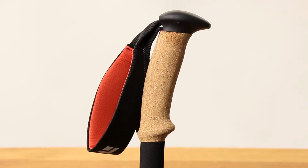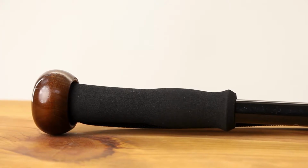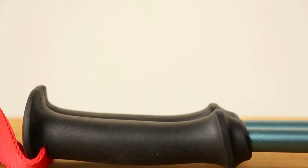One of the other things to remember about your poles, and one of the things that's going to cause the different price points, the more expensive poles and the less expensive poles, is going to be that grip material. When you get a really nice grip material like this cork, the pole may cost a little bit more, but you've got that best blend of durability and comfort. For a little bit less money, you're gonna see a lot of poles out there that have a foam grip. That's gonna be really soft, really comfortable, but your durability, obviously, with foam is not as good. That will get torn up over time. And then on the cheapest end of the scale, you'll see rubber grips on poles. Those are extremely durable, but probably the least comfortable.